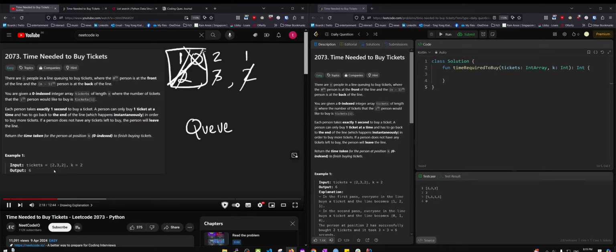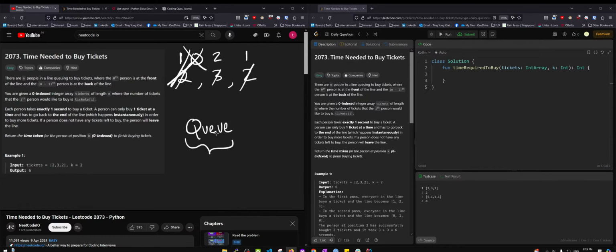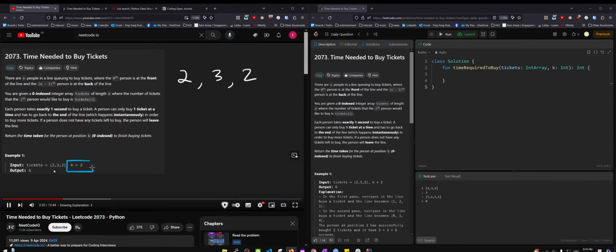The person doesn't need any more tickets. So that's why it's kind of a queue problem. But this is the observation that we can make that will make the problem pretty trivial. First, I guess we should start with what exactly are we trying to figure out? We're not trying to run the simulation, we're trying to actually answer a specific question, and that question comes from the second input parameter.